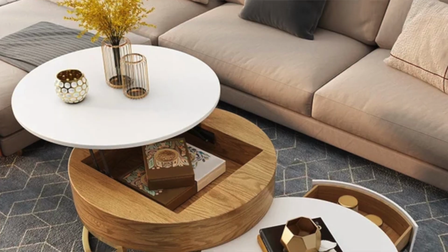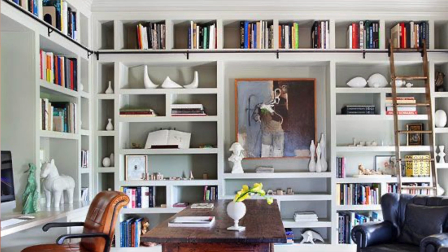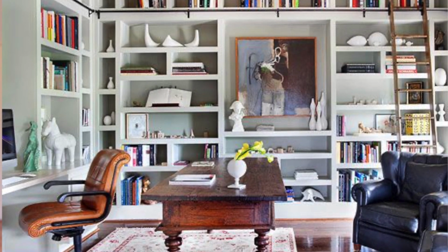Another secret to maximize space is by choosing multifunctional furniture such as a sofa bed, or select furniture with hidden storage that can keep your space organized and clutter-free, such as a storage ottoman that double functions as a coffee table. If your home has a high ceiling, you can get creative and leverage the height of your walls to your advantage by creating vertical storage. This can be floor-to-ceiling cabinets or shelves, which can add a visual interest to your home.